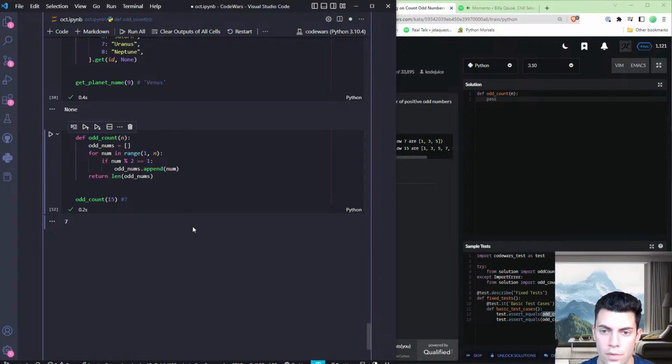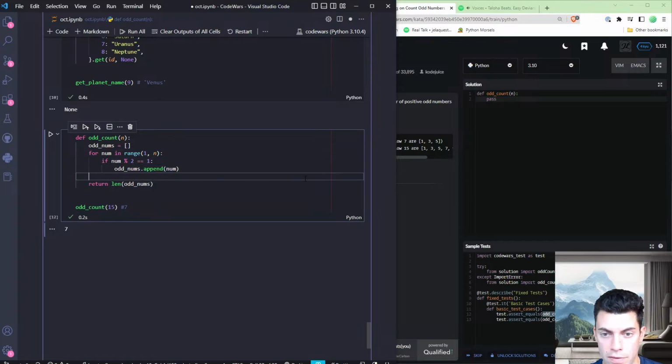Yeah, okay, so this is the first way to do it. What we're doing here is looping through the range from the argument that this function's accepting, and then running a conditional: if the first variable in this range, which is 1, if 1 modulo 2 is equal to 1, append it. I believe it is.